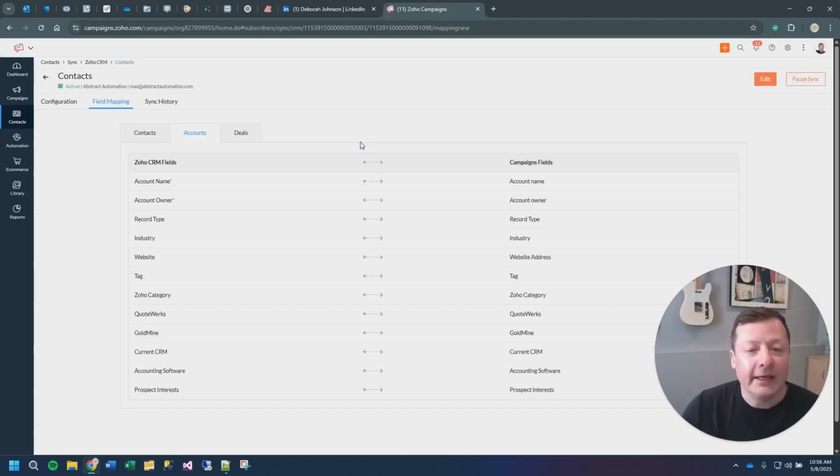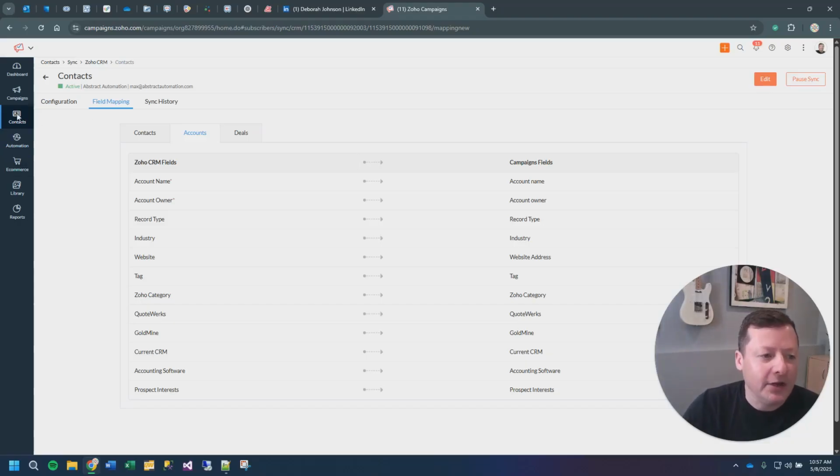The next thing I do is I set up what are called segments. A segment in Zoho Campaigns is sort of like a subset of the contacts in your mailing list. And usually you define a segment by some sort of attribute or common quality across many contacts. So for example, I might have a segment for, is the contact a prospect or is the contact a customer? I may have another segment for things like what industry those contacts are in. So I can send an email out to anyone in healthcare or another email out to everyone in technology services.